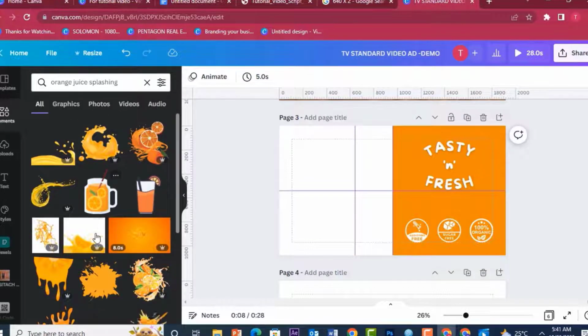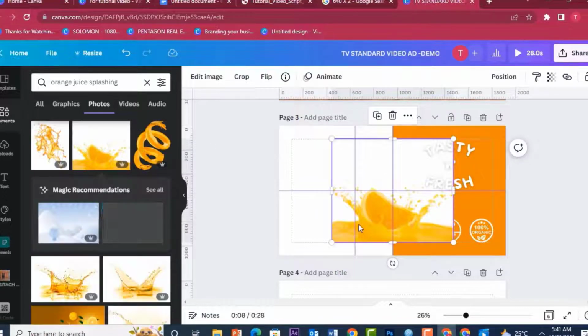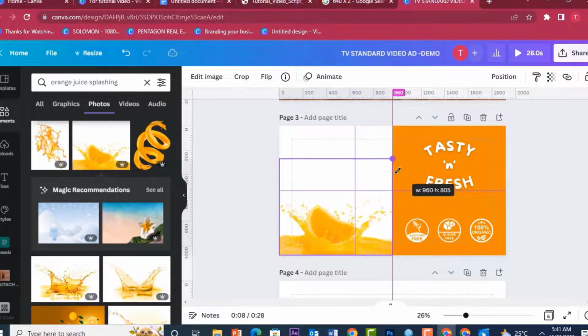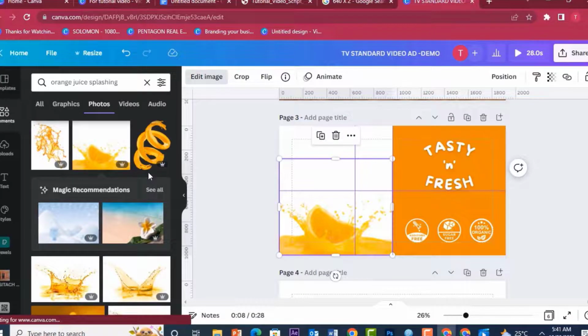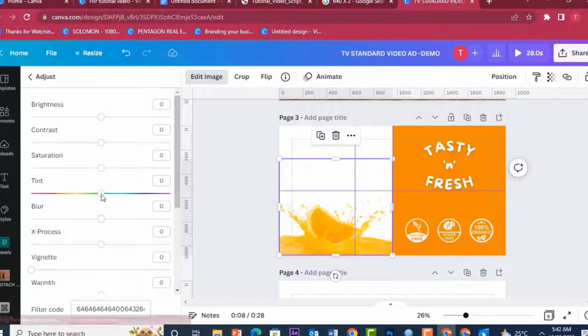Again, come to photos. Okay, so we have it in here. We could just come directly to photos. Let's click on this. So what I want to do is I just want to bring it down a bit, so it fits into that same size. So I might just edit it a bit, probably the saturation. Come to adjust, just increase the saturation to an extent, and probably the contrast so it fits in.